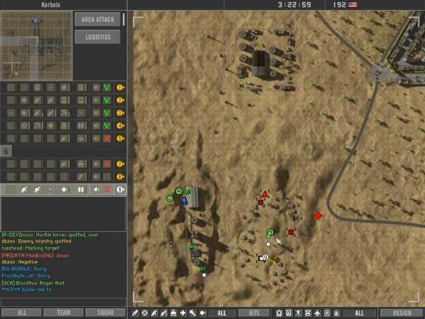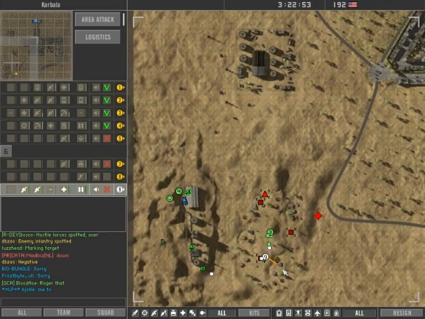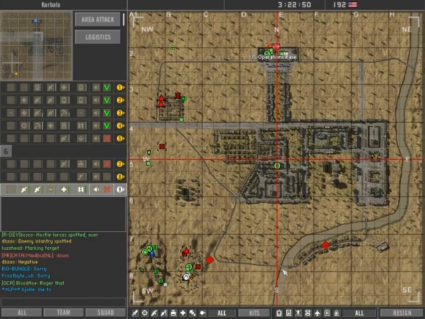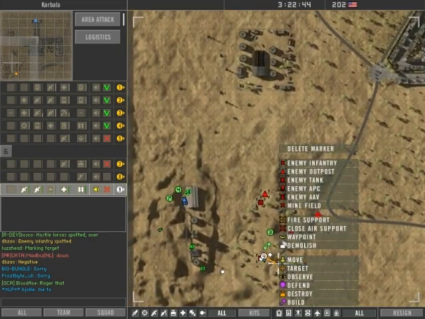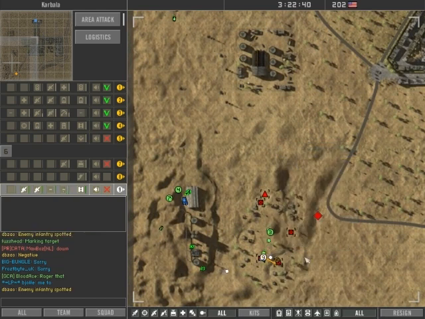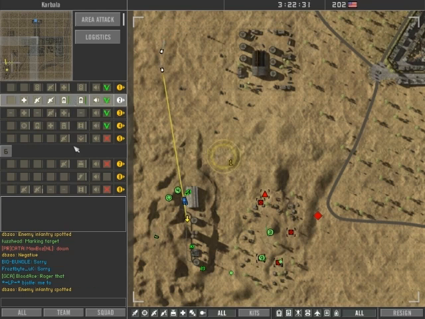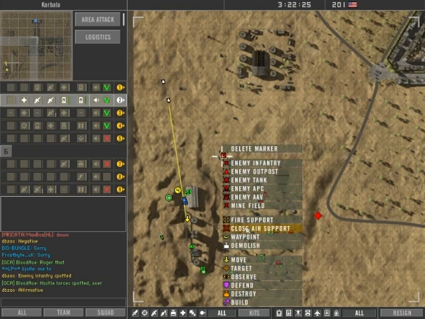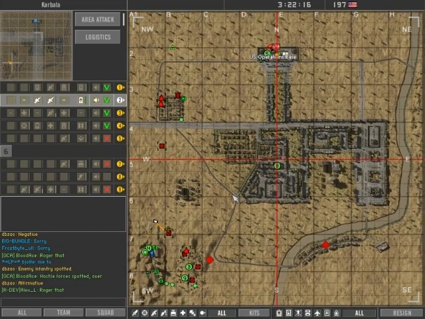Squad 9, area attacks available if you want to call it. Enemy infantry spotted! Just infantry. Affirmative. Some infantry on the marker spot. Hit this position. Do you copy? Roger that. Watch out. Roger.